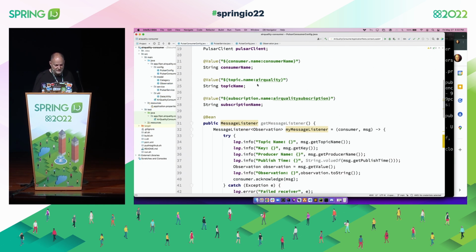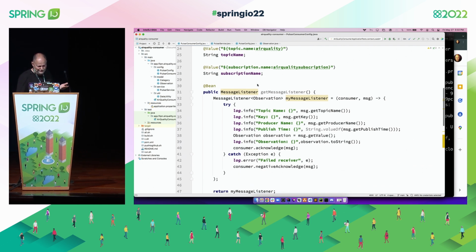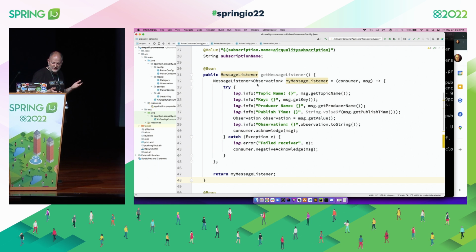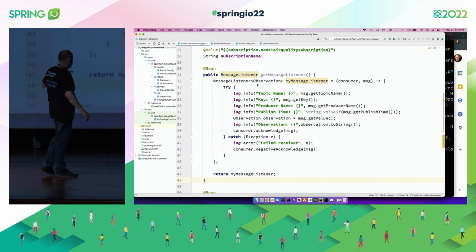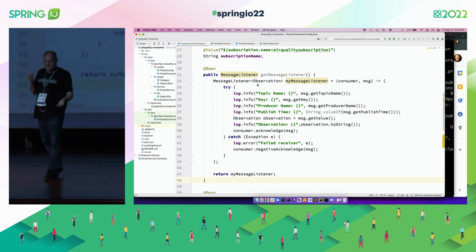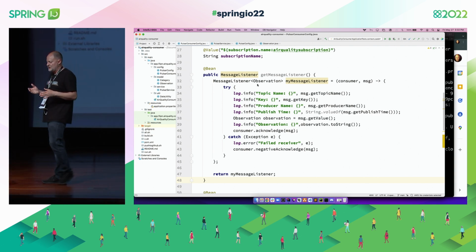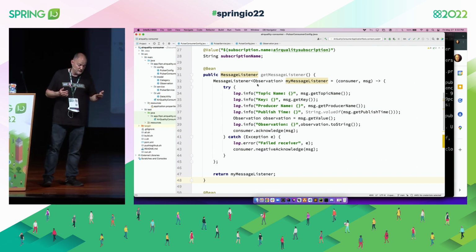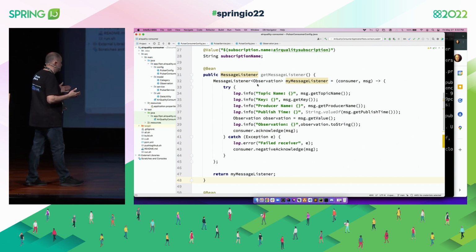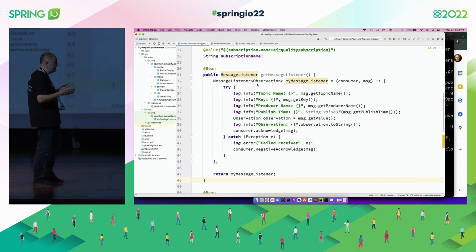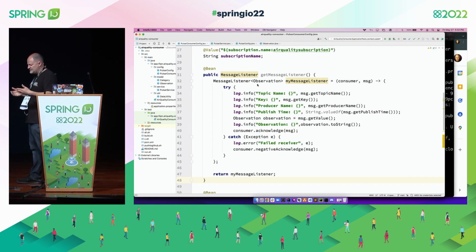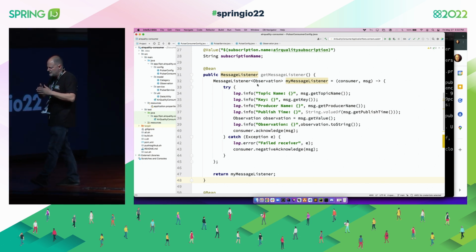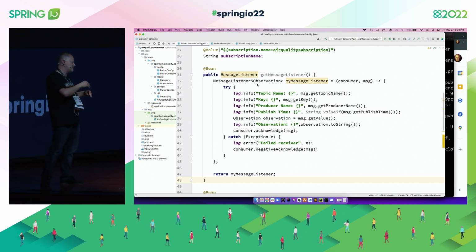I've got a message listener for Pulsar. Pretty straightforward: consumer, message. The one thing that's very important for Pulsar is the consumer acknowledgement. As opposed to Kafka, in Pulsar, if I don't acknowledge the message, it hangs around. It'll hang around forever unless you explicitly tell it to delete the message regardless. Pulsar would rather keep those messages. So what's nice is, say one doesn't get acknowledged, and it's a stream of 1 million records. I haven't just dumped my whole database.